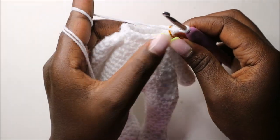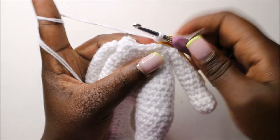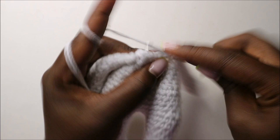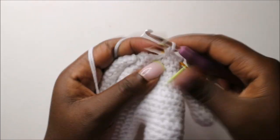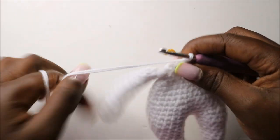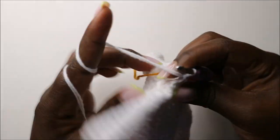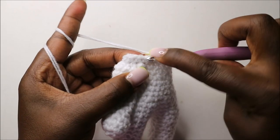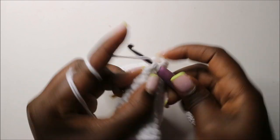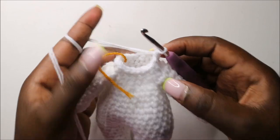Okay, so now in the 15th row, we are going to do 2 single crochet, then decrease, and repeat that 6 times for a total of 18 stitches. So we'll do single crochet 1, 2, and decrease. Okay, and then continue like that. So 2 single crochet, decrease, and repeat that all the way round.